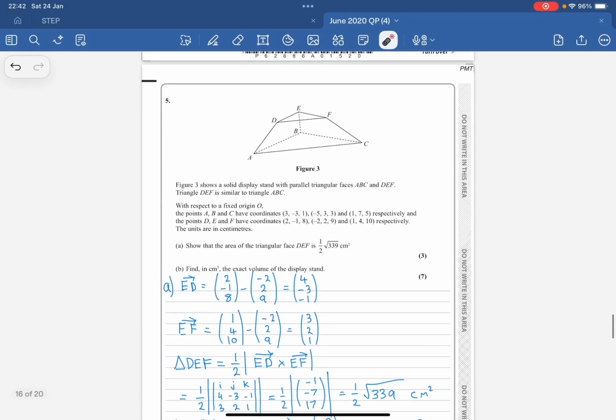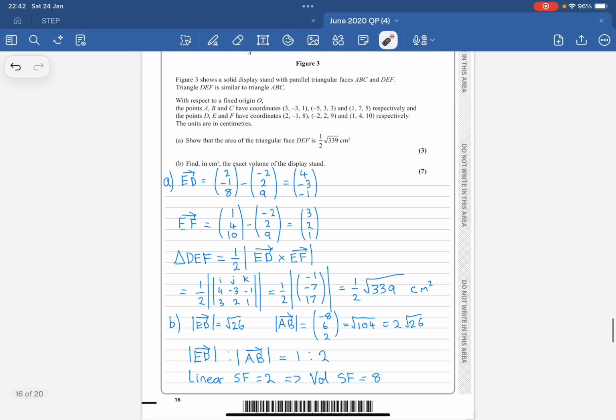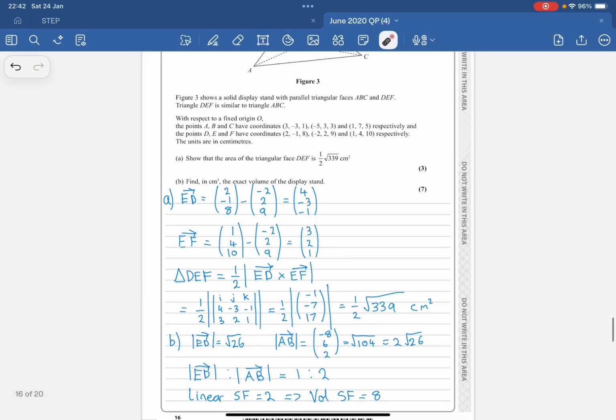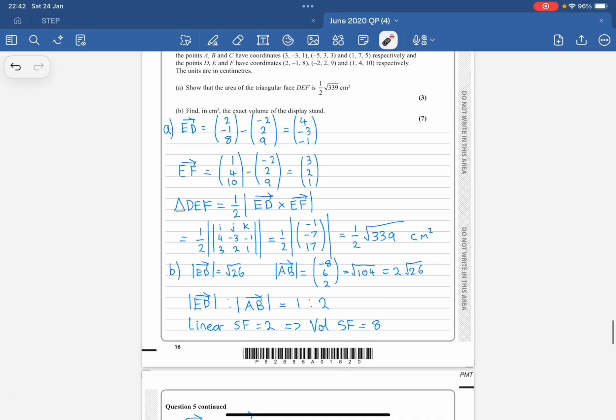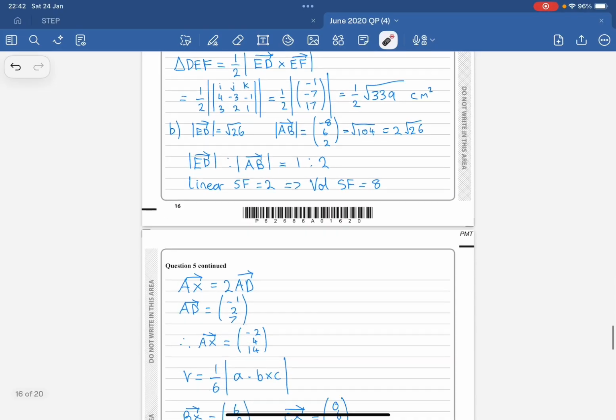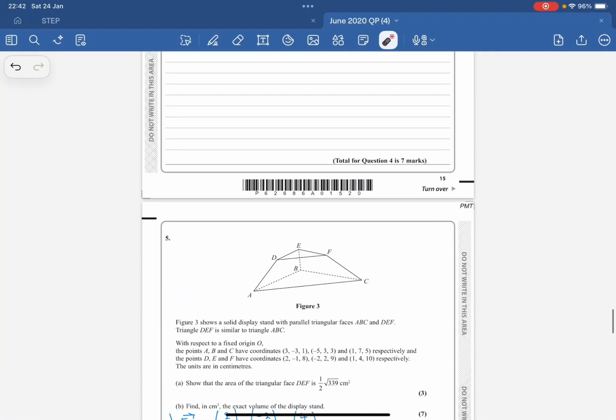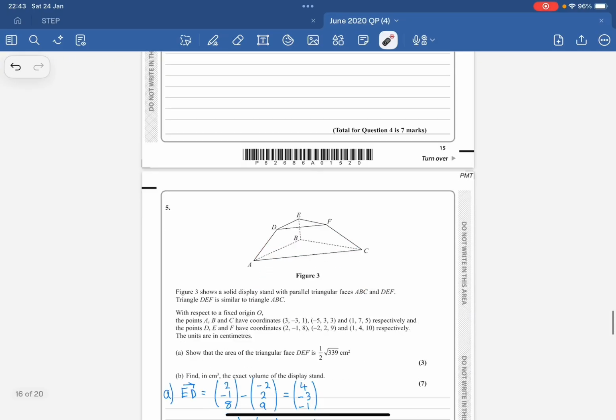The magnitude of AB is 2 root 26. Therefore, ED to AB is 1 to 2. So, therefore, the volume scale factor is going to be 8, because it's like 2 cubed. Cool. If we call this point up here X, so imagine this was the top of the shape, then AD is going to be equal to a half of AX, because if this side is halved, then we have double the distance to go till it reaches 0, if that makes sense. So if it was 2 here, 1 here, it would be 0 there at double the height.